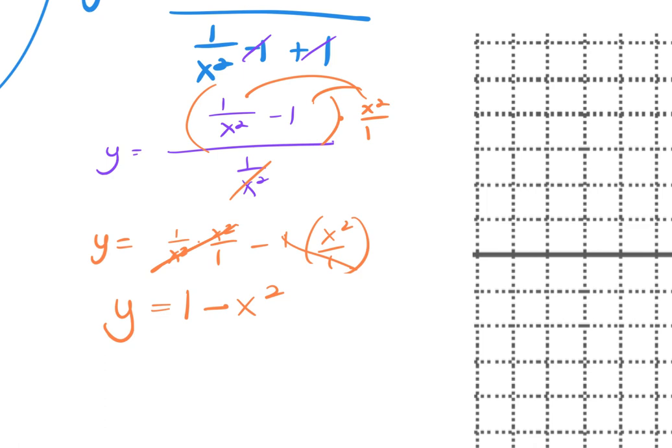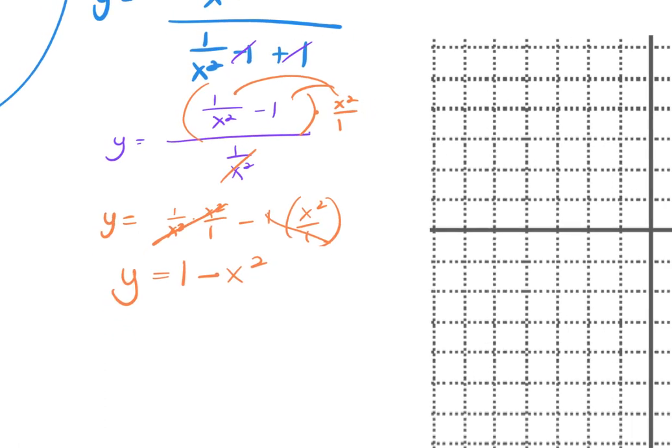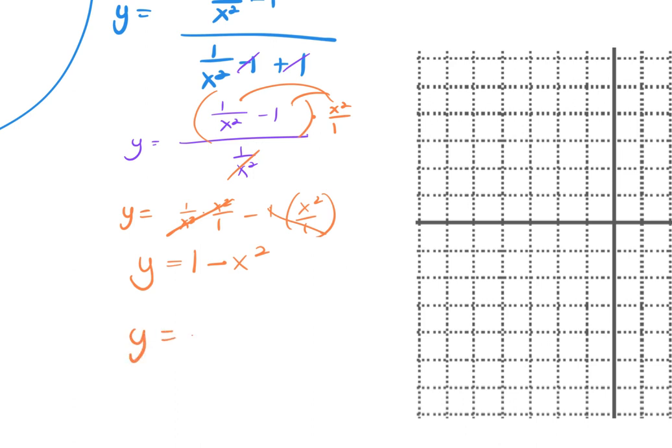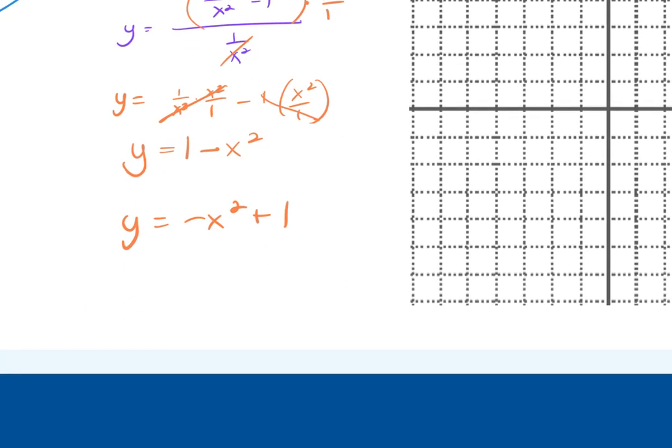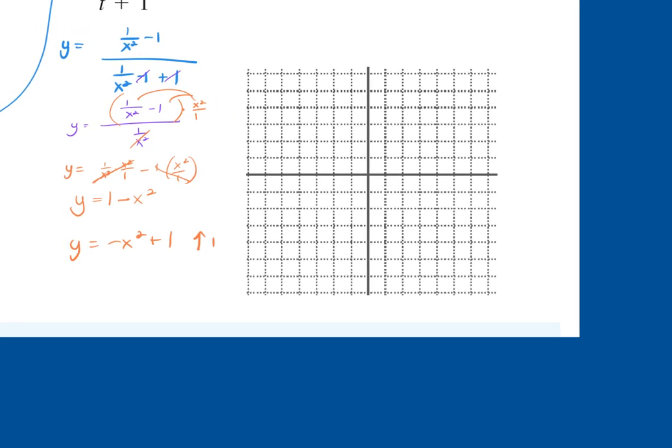Now tell me what you know about this graph. It's a parabola. This time I wouldn't even try to isolate the x squared, because hopefully if you remember your transformations, I think it's easier to graph using these. You don't have to put it into standard form, which is a parabola facing down that has a shift in which direction? Up 1. So I would literally just shift it up 1 and point it down.